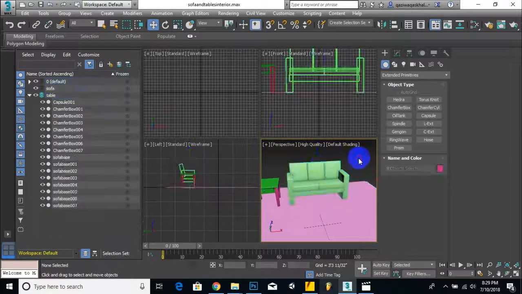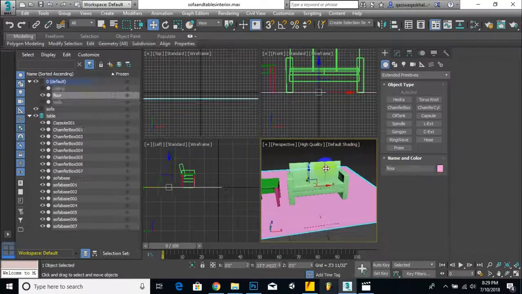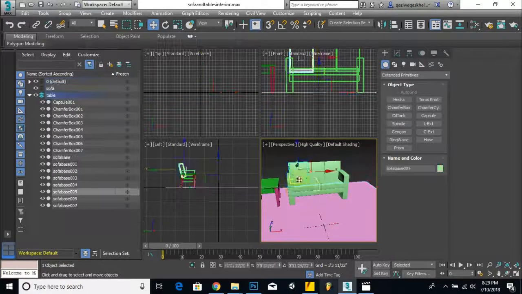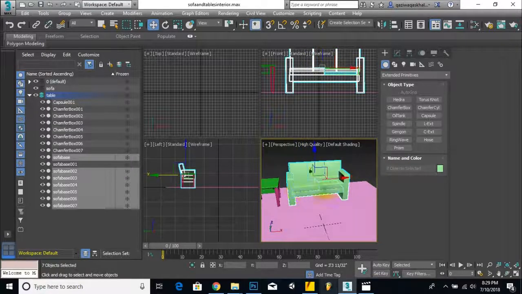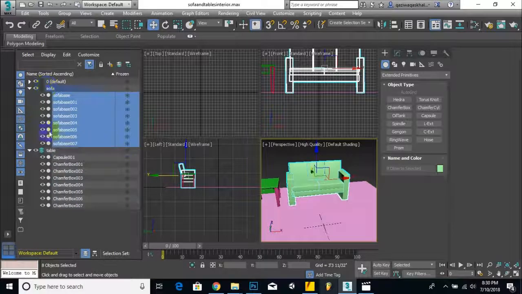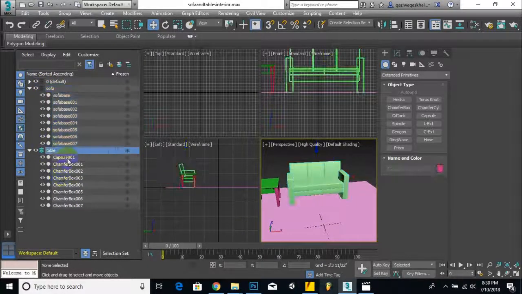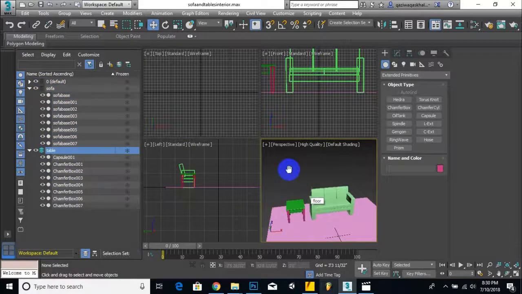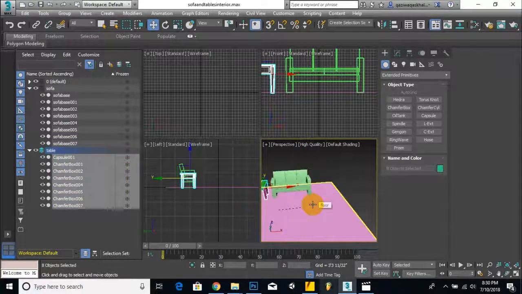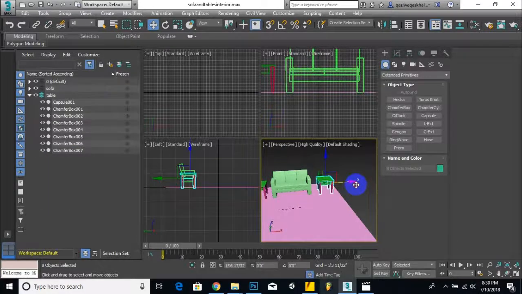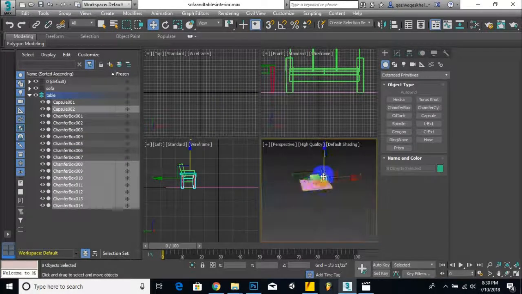For that we can select objects like this one, and after that, selecting all the sofa objects, we can drag them to the sofa layer again, and now the sofa is organized. We can choose the table. Now the table will be a different layer, so we can select the objects of the table and duplicate them by pressing shift and dragging with the mouse, and now our duplicate table is also ready.